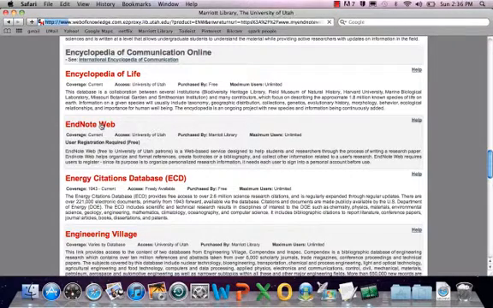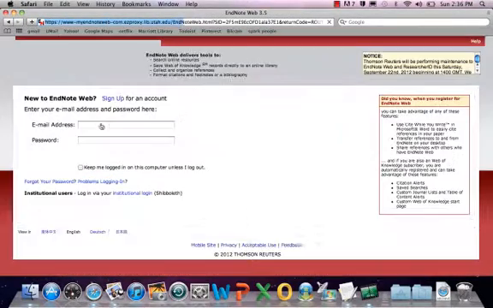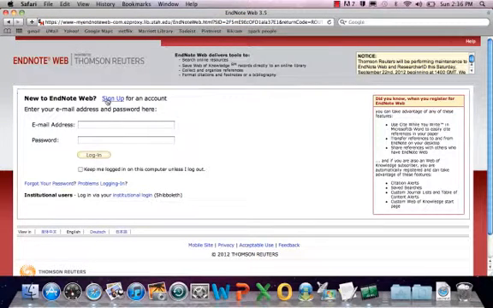So if we click on the link, the first thing that we'll be asked to do is register for an account. So if you click up here on Sign Up for an Account, you'll be directed to put in your University of Utah email address and select a password. I've already done that, so I'm going to just go ahead and sign in. One piece of advice, though, is that you should make sure that you don't use the same password that's associated with your UID account. So I'm going to go ahead and log in.